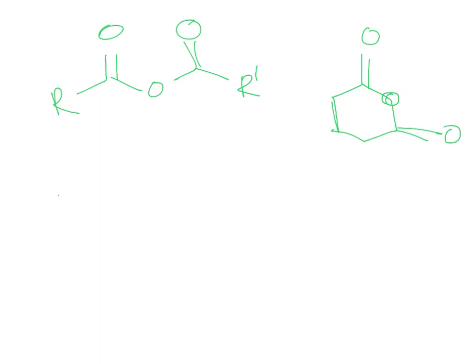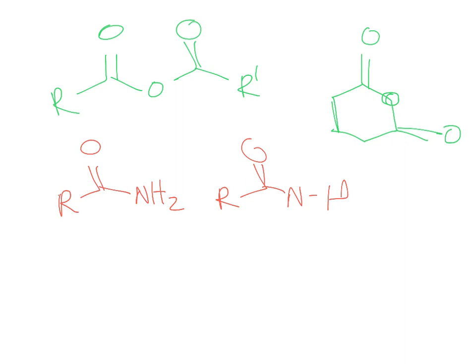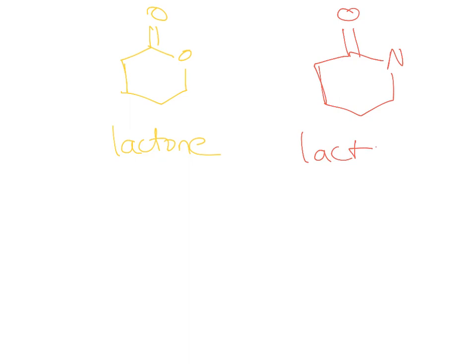If we talk about amides, our amides can either be primary amides or secondary amides or tertiary amides, where you have the nitrogen bonded to three different things, including the carbonyl carbon. So primary, secondary, or tertiary amides, depending on how many groups are bonded to that nitrogen. When we talk about esters, we can either have the normal ester that we're used to, or we can have a cyclic ester. Cyclic esters have a specific name. They're called lactones. You can even have a cyclic amide. Cyclic amides look like this. These are called lactams. So these are all specific kinds of those functional groups that we're talking about.